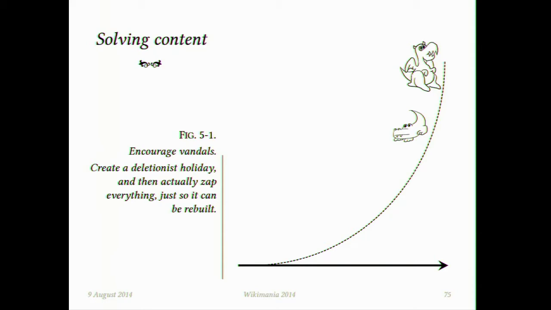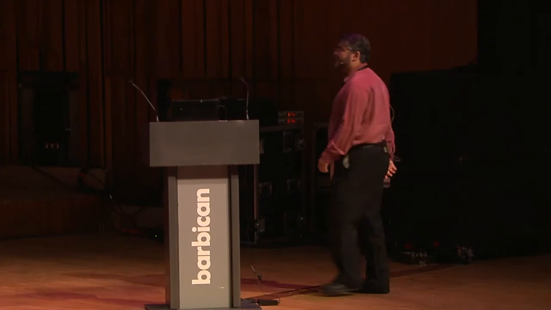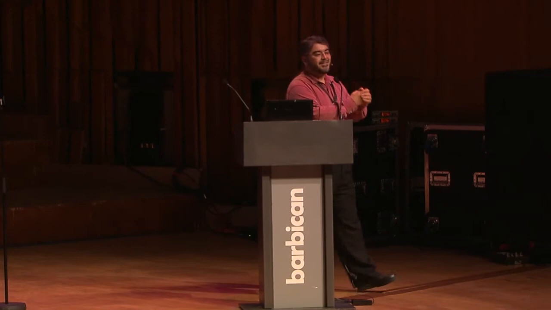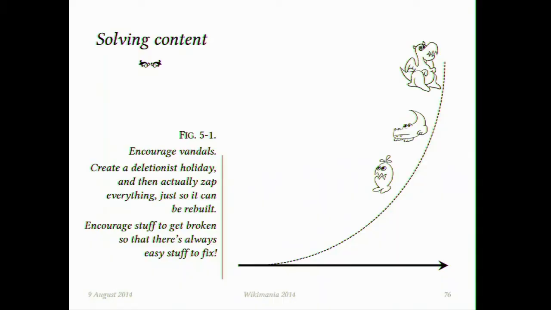Here's the thing. This is what Britannica did at every revised edition. There's even precedent. It's not as shocking as it seems. Encourage things to be broken. Become less diligent. Let things get messy. Let it be an English garden instead of a perfectly tended one. Then there'll always be weeds to pull.